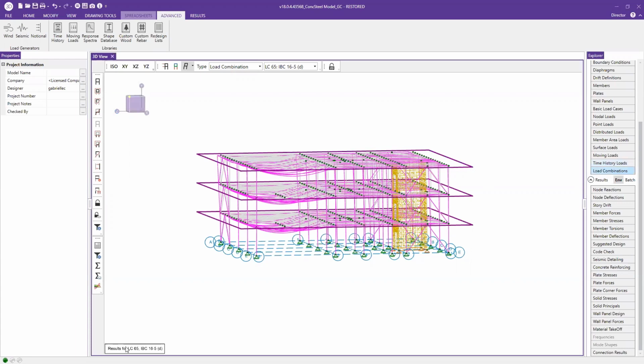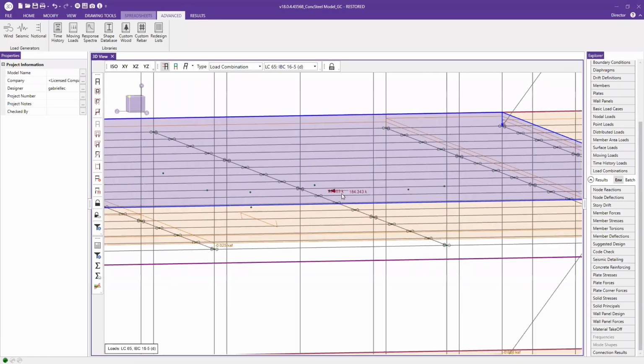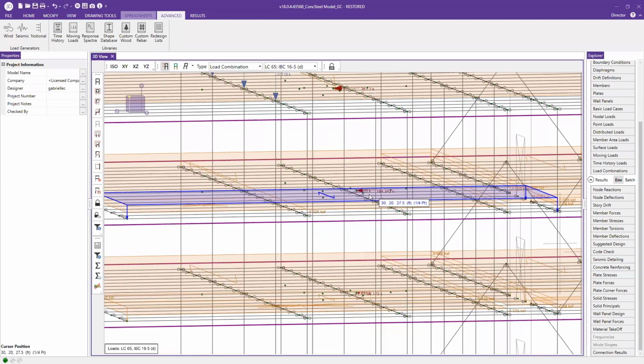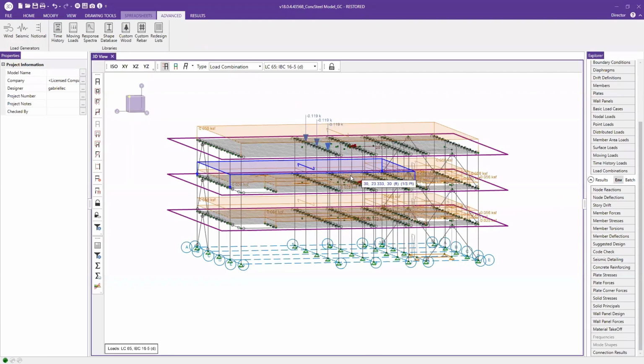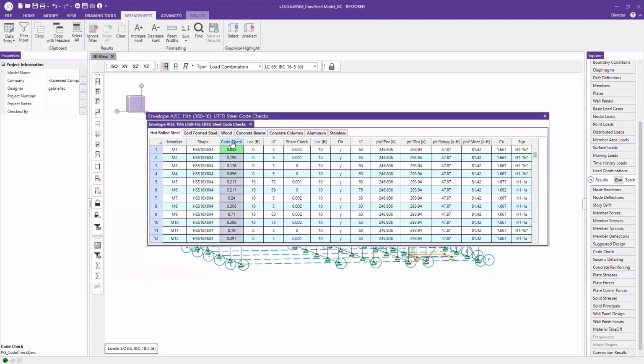You can always see at the bottom what you've displayed there. You can also turn on your loads at this point to see what's going on in that. So we see that we're now pushing on this sideways by a lot of kips, 184 kips going in that direction, and we can see that happening. So you start to walk through the same path of going through your code checks and going to understand how things are working at this point.